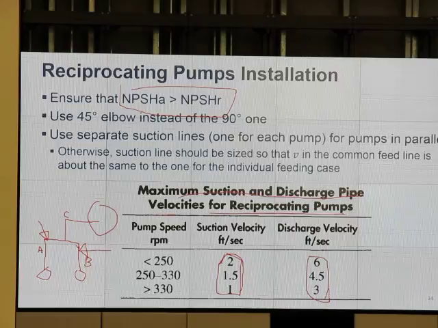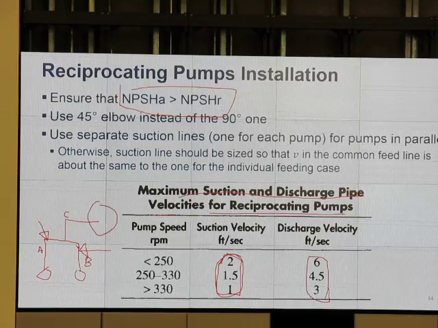Does this number help you anything? Does it give you any typical value? Yes. When you see any pipe, whatever is inside the pipe, the velocity should be about 3 to 6 feet per second. If someone says, hey, the velocity inside the pipe is 20 feet per second, you can say it's too much from my experience.